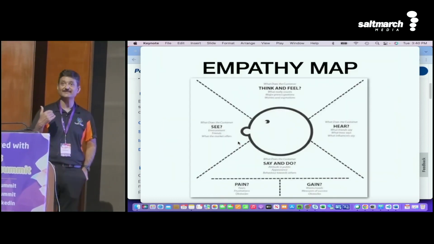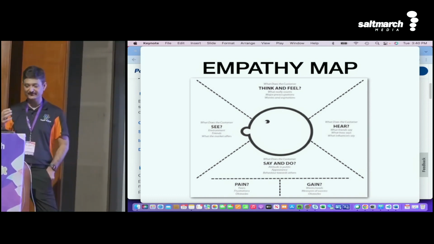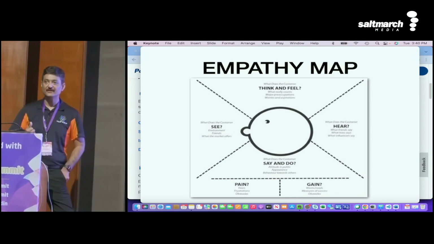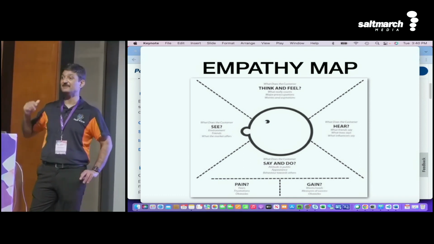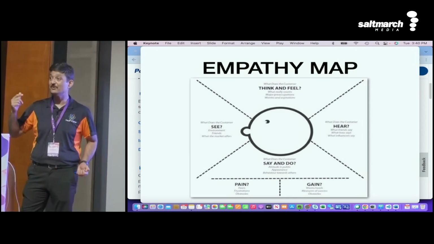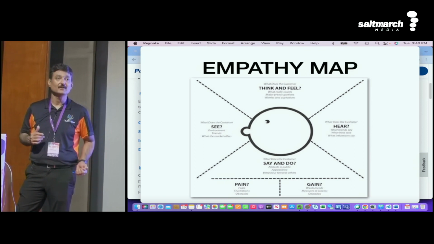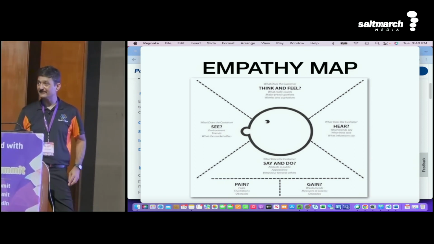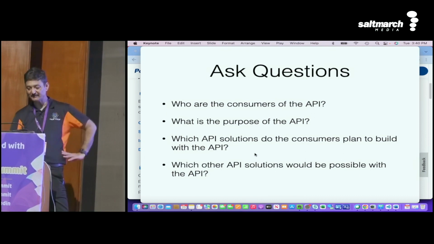The first thing is to create an empathy map. An empathy map means how the customer is feeling and what their pain points are. If you identify the operations person's empathy map, how much time do they take for any production issue to be resolved? You need to reduce the time to detect the failure. So what are the questions? Who are the customers? What is the purpose? And how do we build that particular solution?